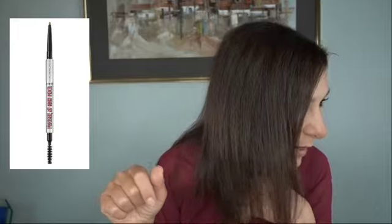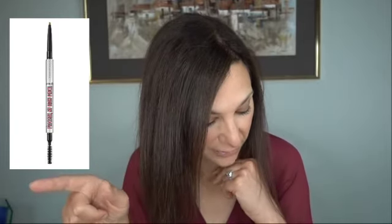On September 4th, they have the Benefit Skinny Brow Pencils on sale. I recently ran out of my Anastasia brow pencils, and I have been using an e.l.f. brow pencil that I actually really like. I think it's doing a great job. I think it's an awesome match for my eyebrow color. But I do want to try these Benefit Skinny Brow Pencils because I've never tried them before. So the price is definitely right. It's almost drugstore prices. So I am going to go ahead and pick up one of those.